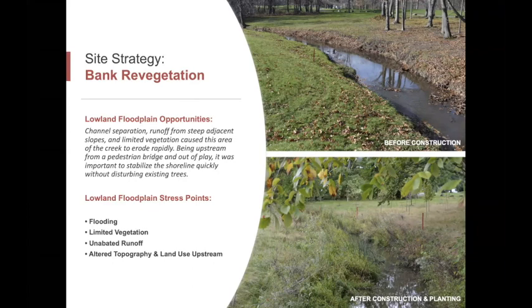And there's things called live stakes, where different species, we used a lot of willow on this project, dogwoods, will actually be able to sprout from a dormant cutting. So I believe in the winter, the late fall, they can basically cut branches of these certain plants and you can take them and stick them in a new area, and in the spring they actually have the ability to create a new plant from just that stake. So that's a very cost-effective method depending on the context.